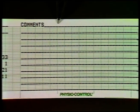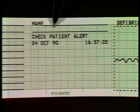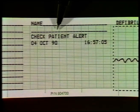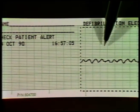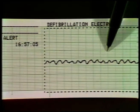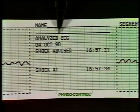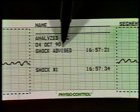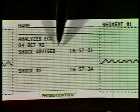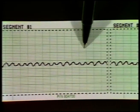Following the comment section is a chronological listing of all the stored critical events. For example, this is the check patient alert format. With each check patient alarm, the LIFEPAK 300 records the date, time, and 6 seconds of patient ECG. This is the shock advisory format. With every patient ECG analysis, the LIFEPAK 300 notes the time and date of the analysis and the shock or no shock recommendation. Following this information is the ECG tracing the LIFEPAK 300 used to make its recommendation.